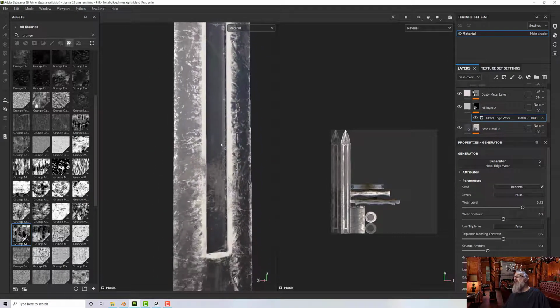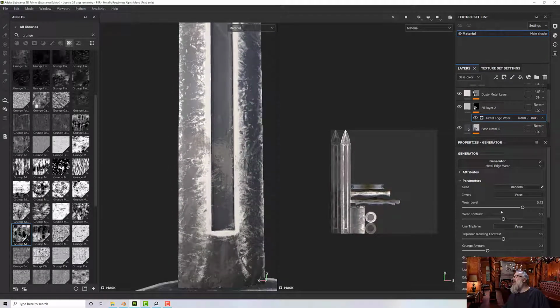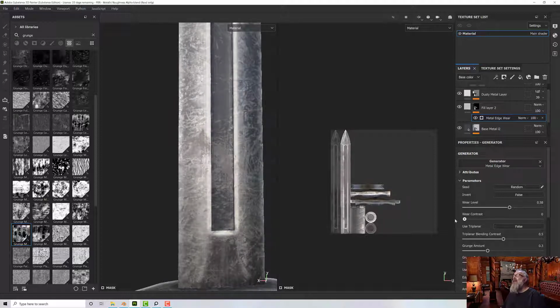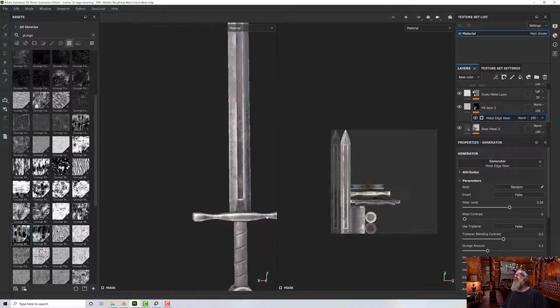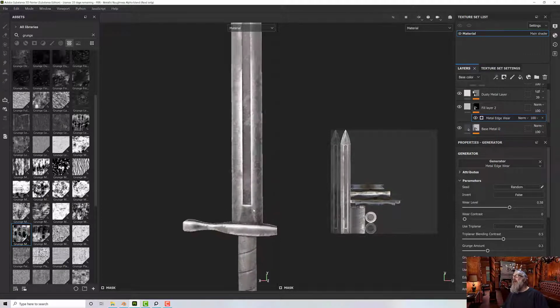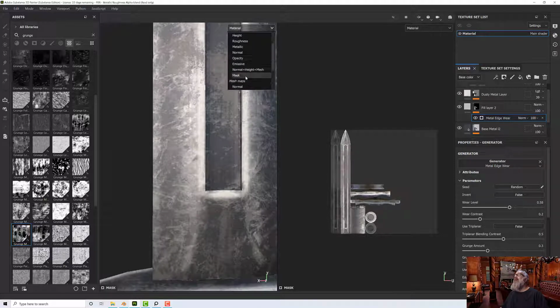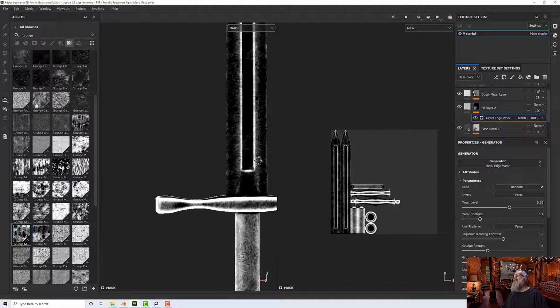but I need to refine it a bit. It's a bit much at the moment. So one thing I'm going to do is take the wear level down a bit, and that's going to take it away from spreading too far. And the contrast, if I take that right down, you'll see it kind of goes everywhere, which I'm not unhappy about. I'm going to turn that up a little bit, and let's actually go to the map or the mask, because I can see much better with that.